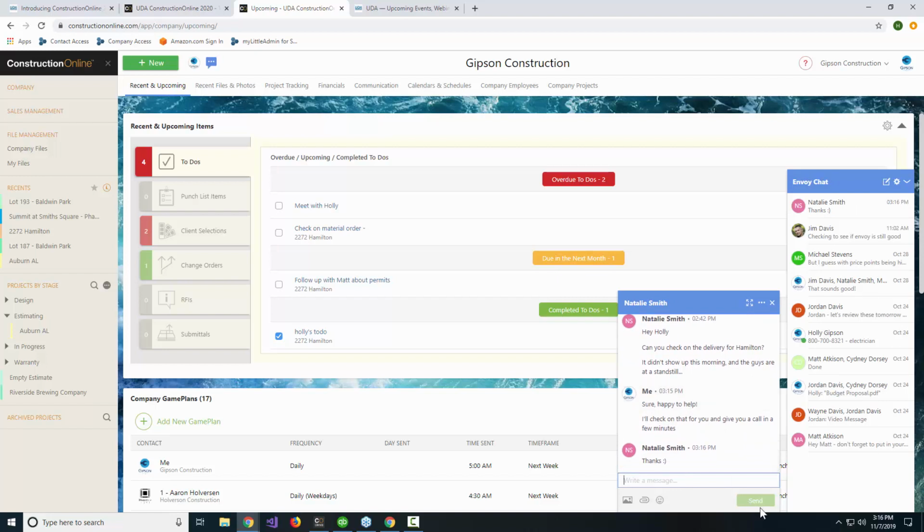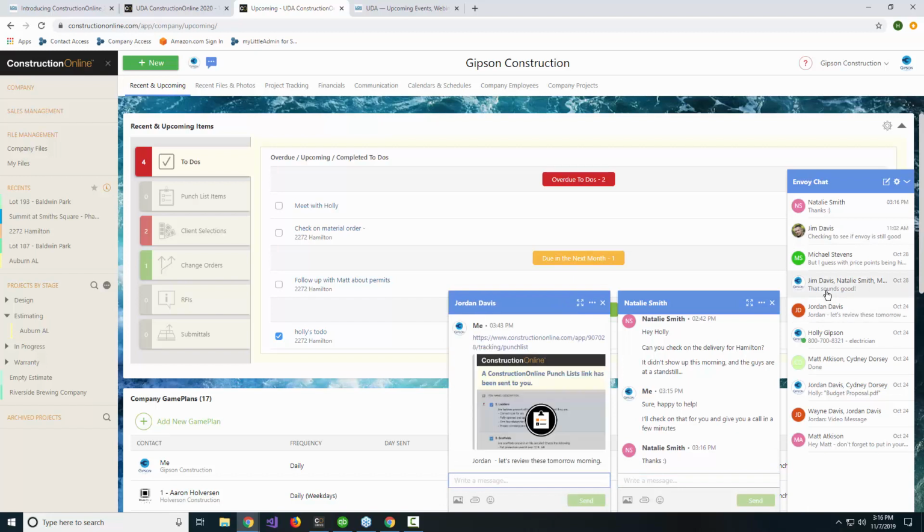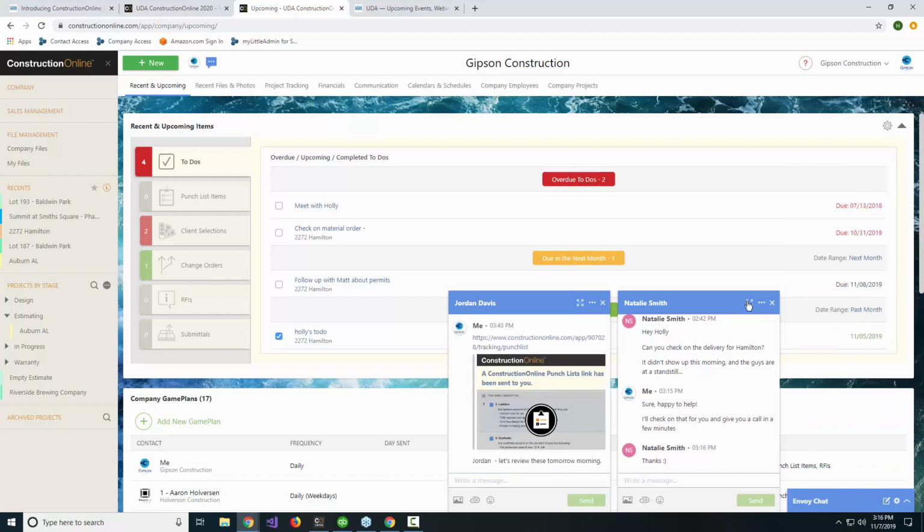Envoy Chat is incredibly fast. It's faster than text messaging by far. It's in a completely different league than email. And we've already seen companies using this tool to communicate with each other, whether they're in the office or in the field, to remind each other of things that are coming up. It's a really great, lightweight communication tool. If you haven't taken a look or haven't tried sending a message yet, it's really easy. You absolutely should try it out.